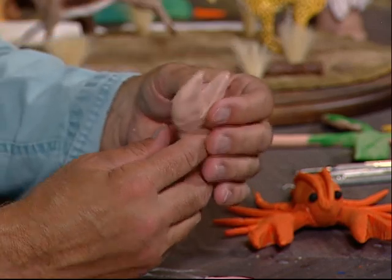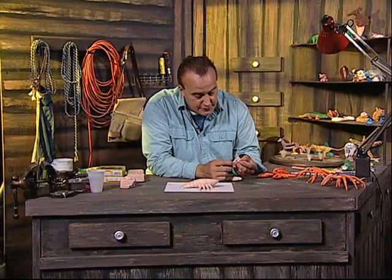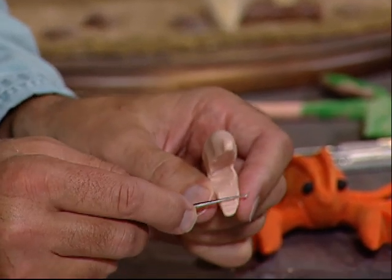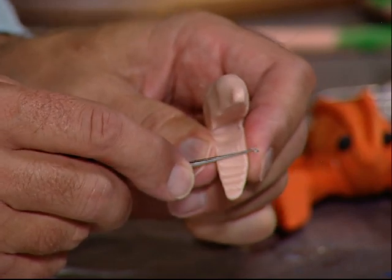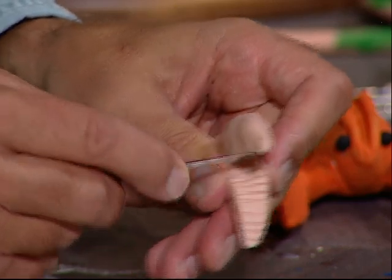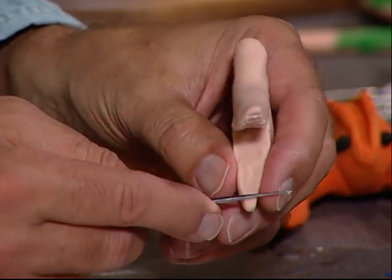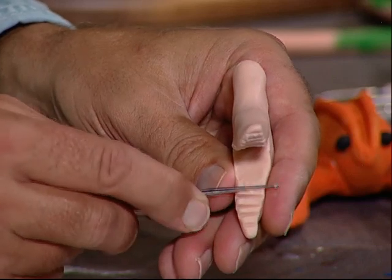And another thing that I want to do too is, they usually have little teeth in there, but to make a simple version of the teeth, I'm going to take this and go like this, make little indentations inside the claw like that, just like that. See how I'm doing that? I'm going to flip it over and do the same thing on the other side. Just like that.